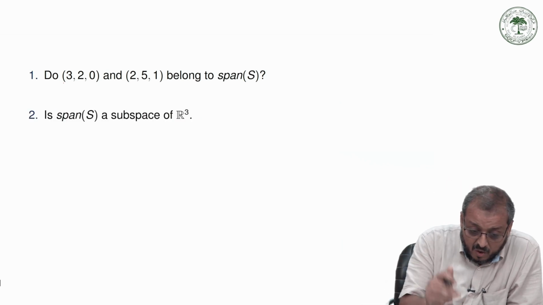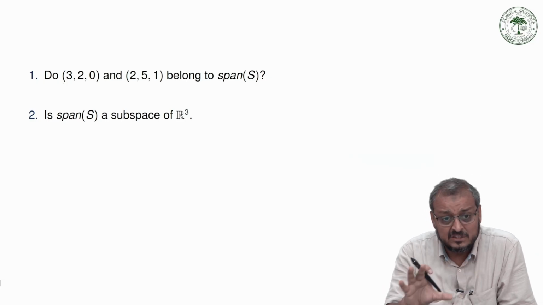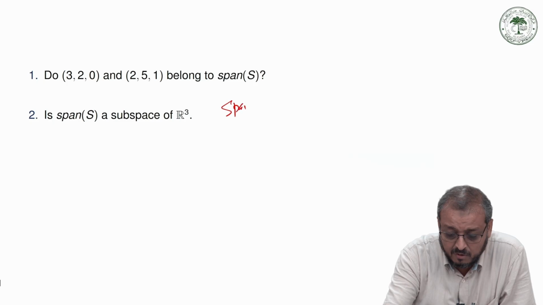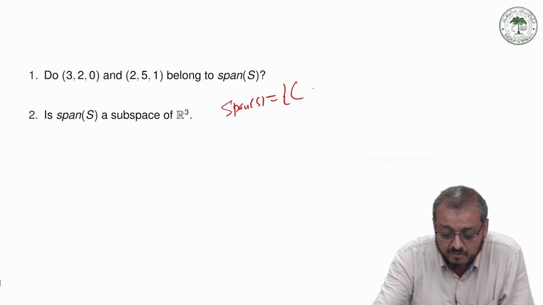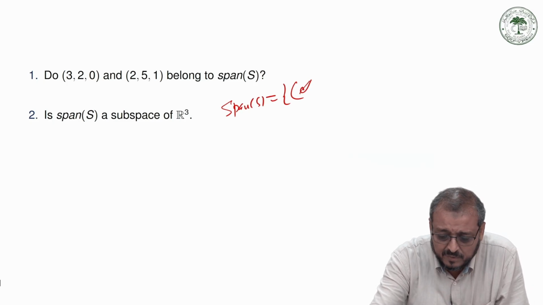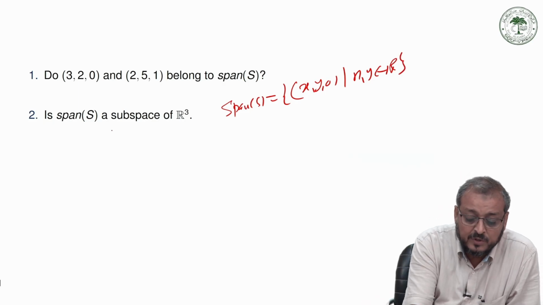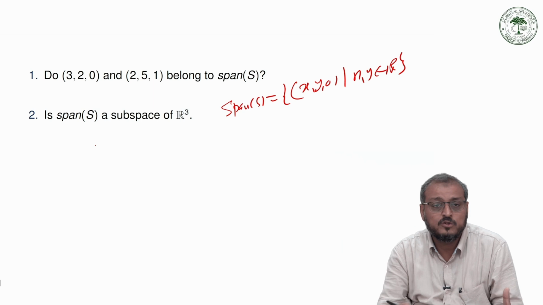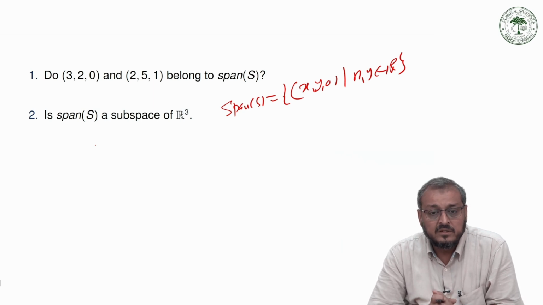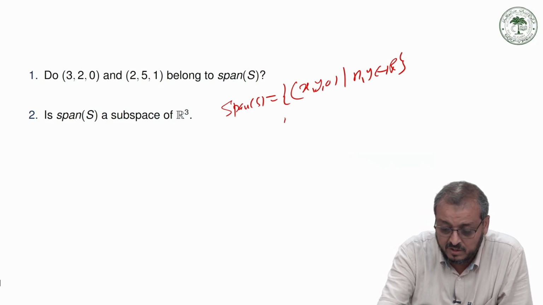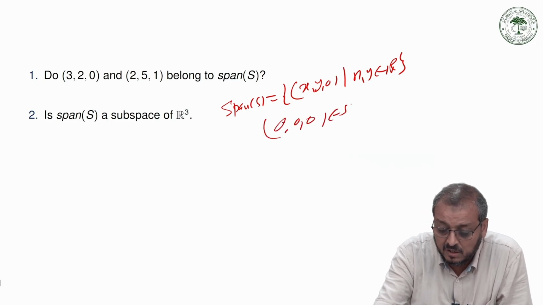Now my question is again, is the span of S a subspace of R3 or not? What is the span of S? It is of the form (x, y, 0) such that x and y are elements of R. To show whether the span of S is a subspace, we use the subspace theorem, which says we first check whether 0 belongs to it or not. Yes, (0, 0, 0) belongs to the span of S.